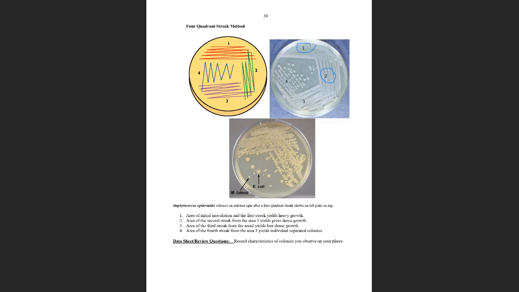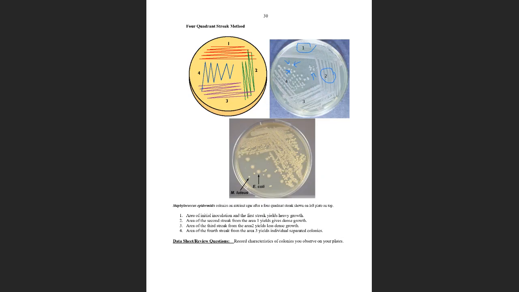3rd one, there's slight separation. But the 4th one, you could see beautiful single isolated colonies of this bacteria, which then you can use to start pure cultures, right? Because you could see that there's just one type of colony, only one microbe growing in this medium. And you can pick one individual colony, inoculate that into a fresh growth plate or tube, and you will have a pure culture. Got it?